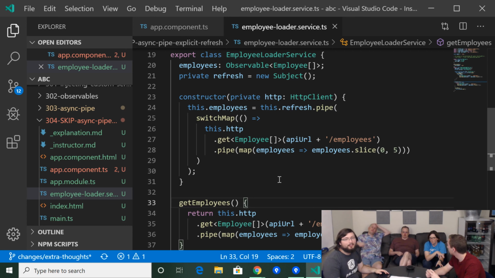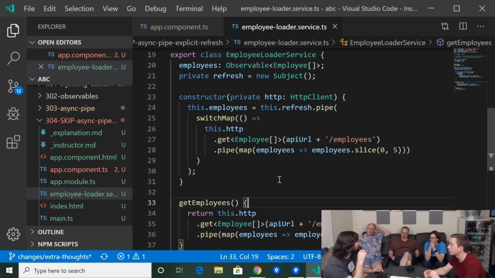Yeah, I understand. So are we resubscribing to the same observable over and over again, or are we trying to get new observables? That's what I'm asking. You should only get a new observable if you need one. Why do we need one? Because every time we refresh, we want to get a new observable, don't we? You can just not resubscribe if it doesn't change, right? I guess. So since this has no input, like.